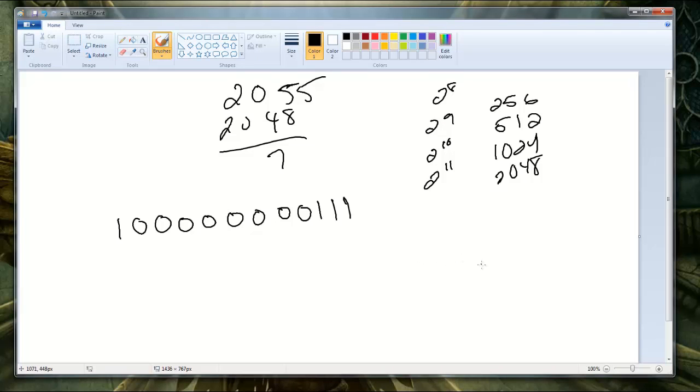So the easiest way to do this is to remember that every time we move over an exponent in binary, the numbers grow to the left. Your most basic number is 0, it's nothing, it's not on at all. Then 2 to the 0 is going to be your first one, which is 1, because now you've turned it on.